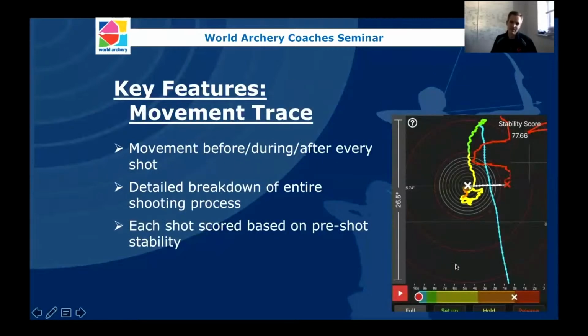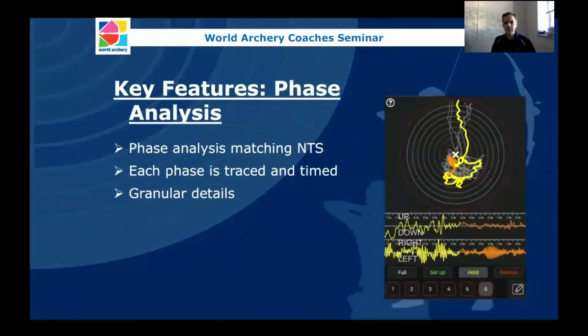On this previous slide, you can see the color code according to different phases, according to the NTS that we use here in the United States and is used other places as well. Once you break it into different phases, you're allowed to compare your performance within those phases. In this particular case, this is the hold and release phase, the yellow coming down into the shot. The gray lines are previous shots, so you can see how consistent that shot is in comparison with other shots. And then the release. Again, we'll talk about this in more detail in just a moment.